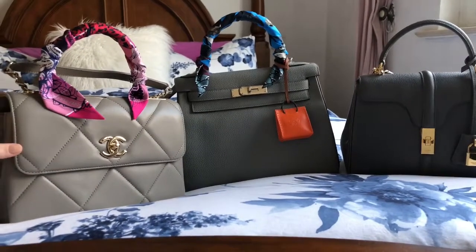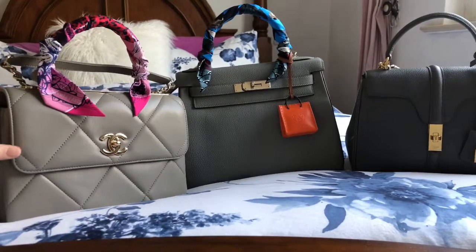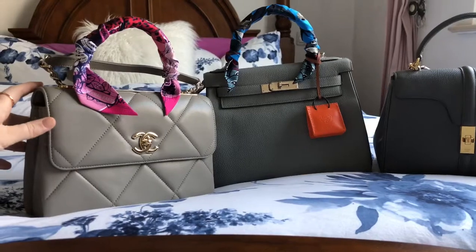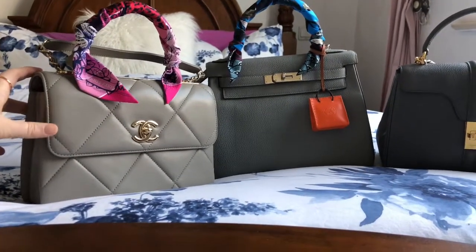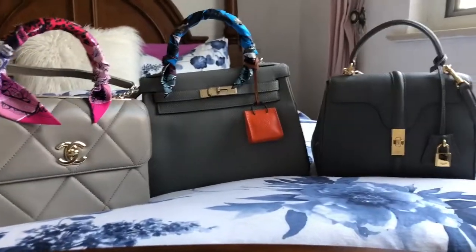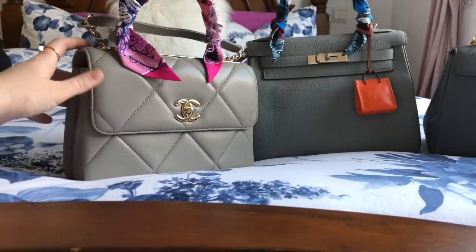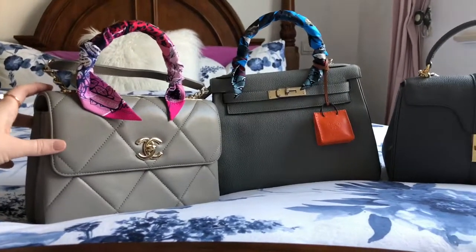As I always say, these are non-essentials. There's more to life than just luxury items, for sure. But it's nice to discuss because it's not something that you discuss with your colleagues or with your close friends, because some people are really not into luxury and they don't really care about handbags so much. So yeah, it is nice to interact with people who like the same things as I do.